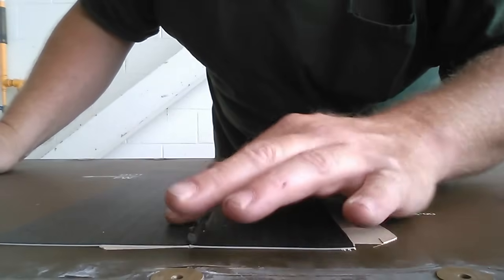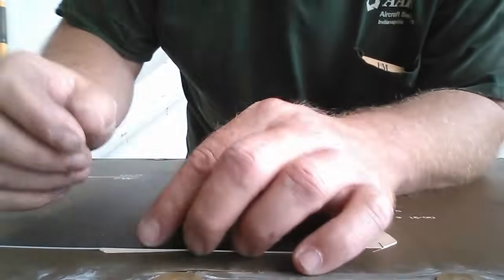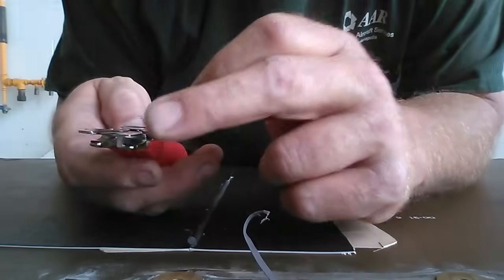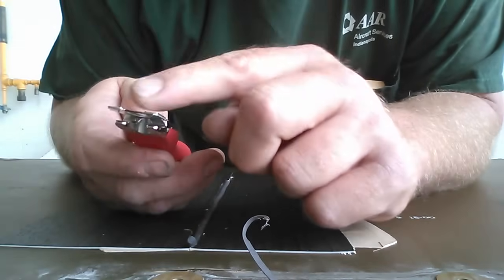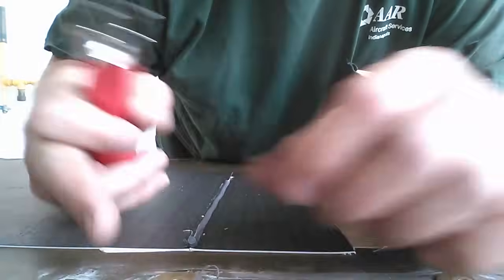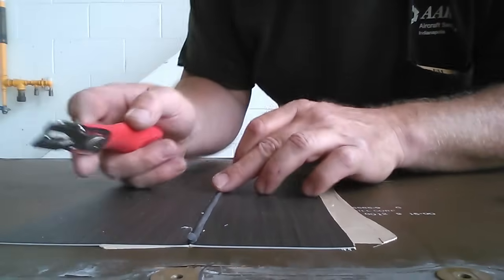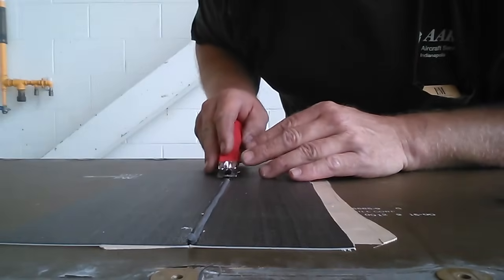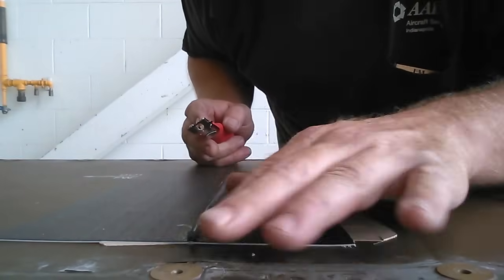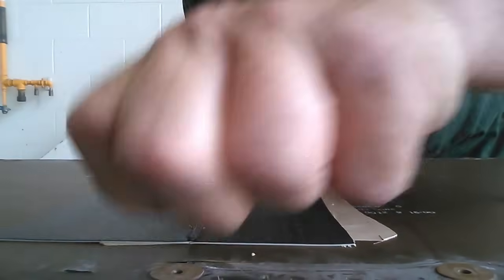We have two different knives we can use here. One of them is called a Mozart knife. This knife will take off most of the material. It has a raised blade and a spacer right above it that keeps the blade off of the vinyl so that it doesn't cut into your pretty material. Start in the middle of the welding rod, not at the end because we'll pick that end right out and you could de-weld it or remove the adhesion.